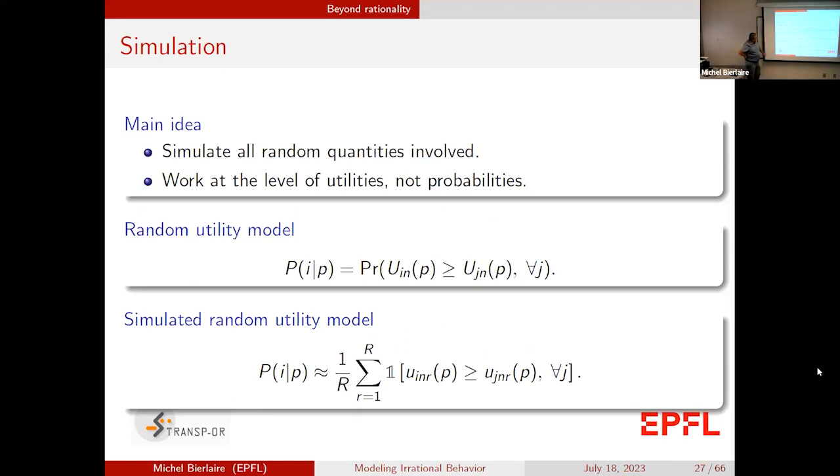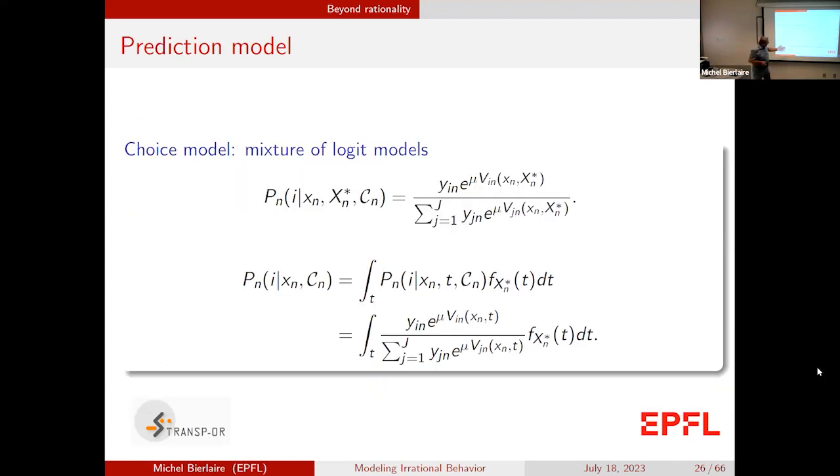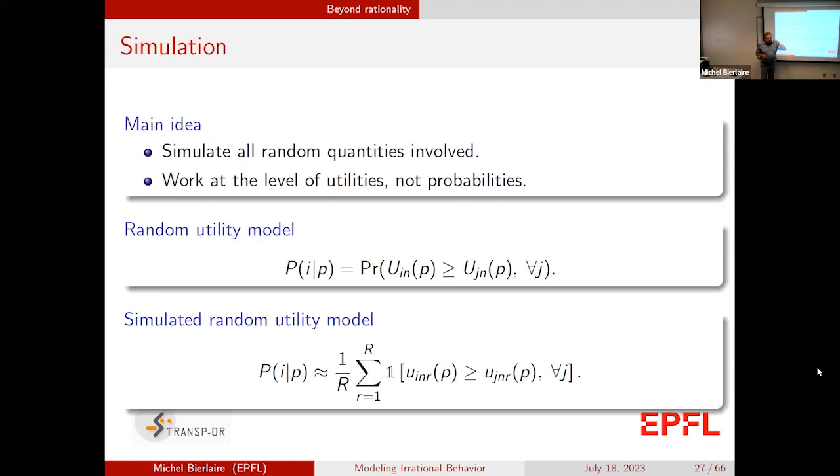So how to deal with it? First, the idea is to say, forget about the probability, because the probability is just a mess. And so let's go back to the first principles that, if you remember my first slide, people, when they make choice, they maximize, they already solve an optimization problem. So let's keep it that way.